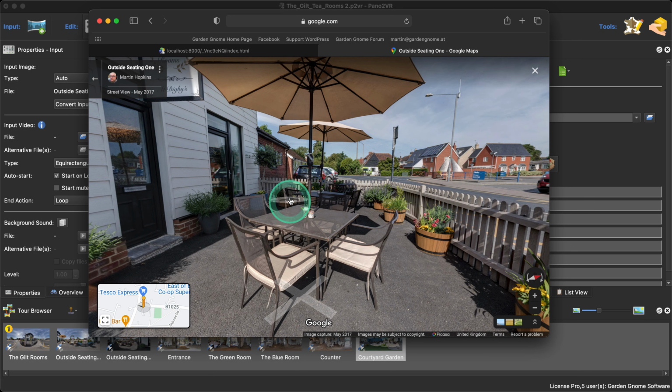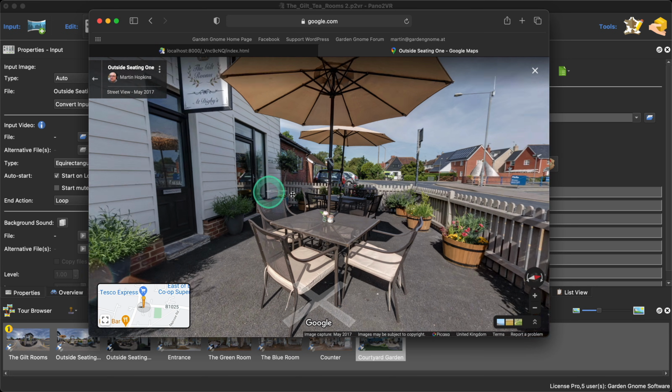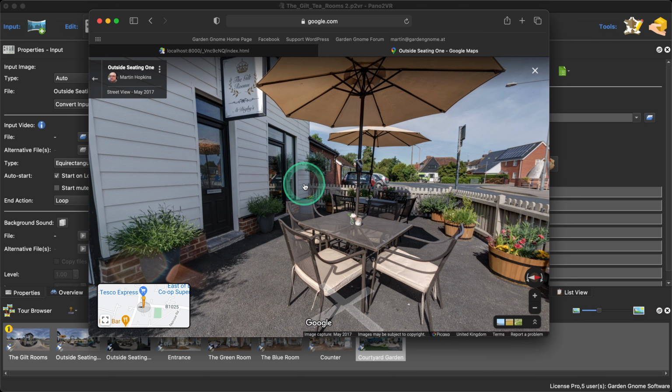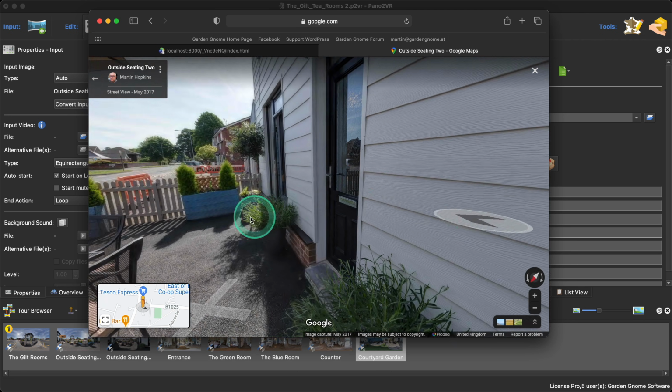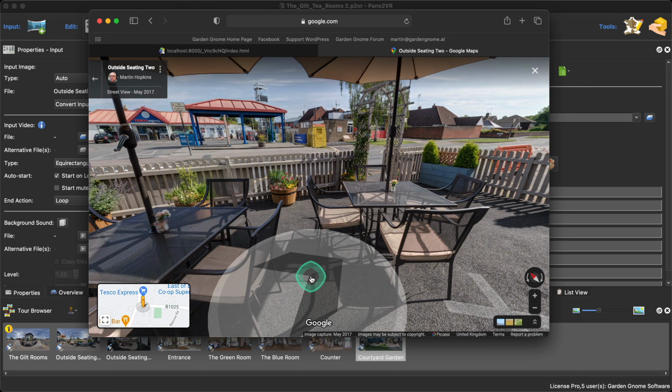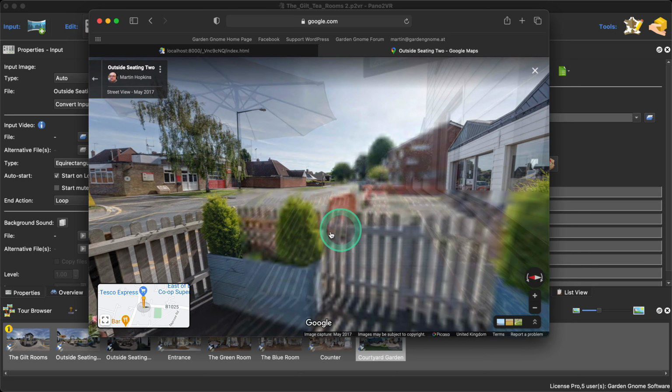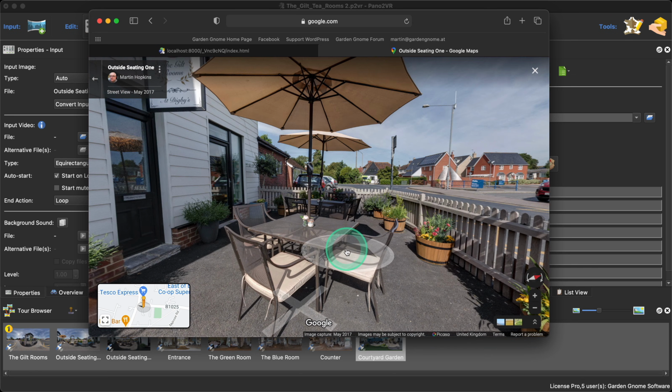As we said, because we moved the hotspot, if you look at the actual arrows pointing towards the back of that chair, where we actually moved it here on the HTML5 version, there isn't that much difference really. I mean, if you look at the chair, I'm a little bit to one side of it, but ho hey, you know. But you can see now that we've got a fully functional single project, single tour, all working on both HTML5 and Street View.